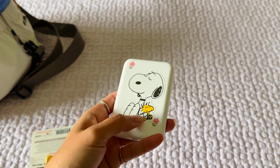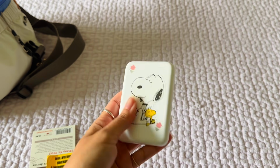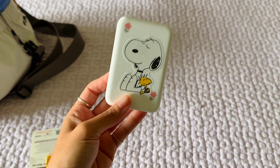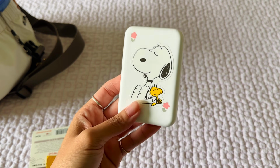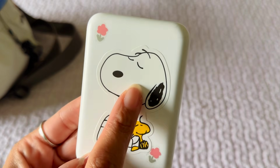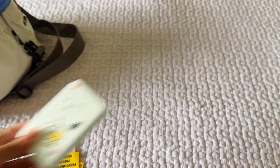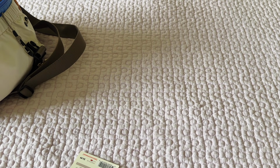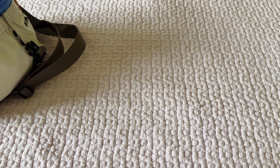This is where I have my, did you guys know that Apple, I guess they stopped making this. It's their regular battery charger. I think they have a new version. But yeah, someone asked me where I got this because they tried to find it, and I did not know that Apple stopped making these. I don't know if you can see closely, but there's the Apple sign behind Snoopy's face. But yeah, this is just prolonging my battery. You know, traveling, gotta use the phone for transportation or taxi, or just guides and whatnot.